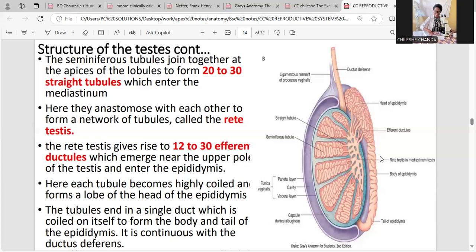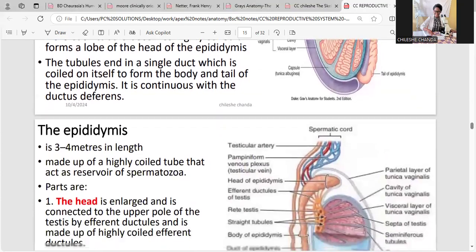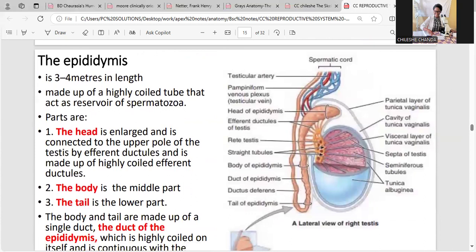There's going to be nutrition of the sperm by the things that are produced by the epididymis, okay? And they're going to be stored right here in the epididymis, in the tail of the epididymis. And then during copulation, there's going to be squeezing of these sperms, which will go all the way into the vas deferens and be expelled onto the outside.